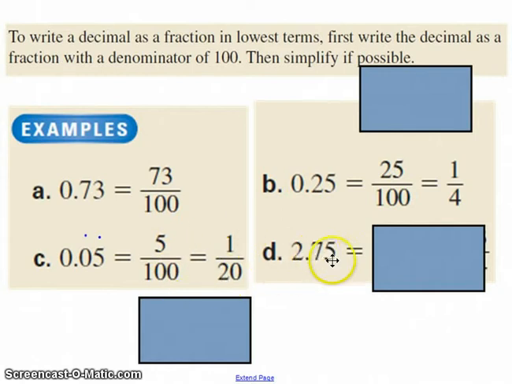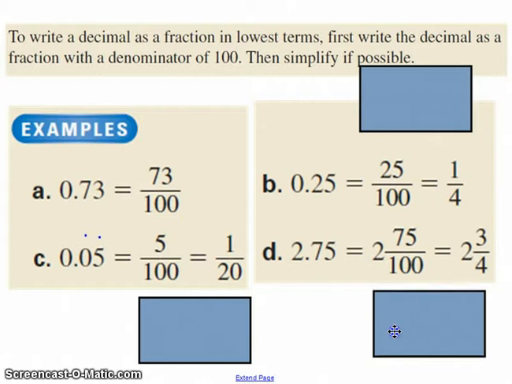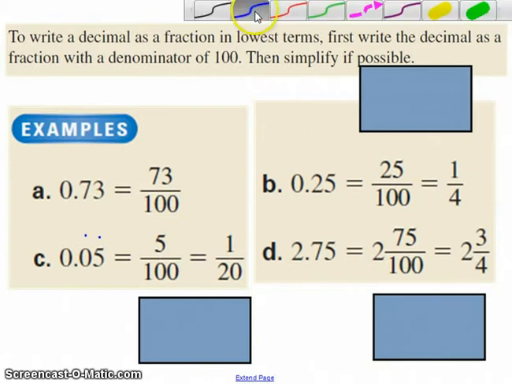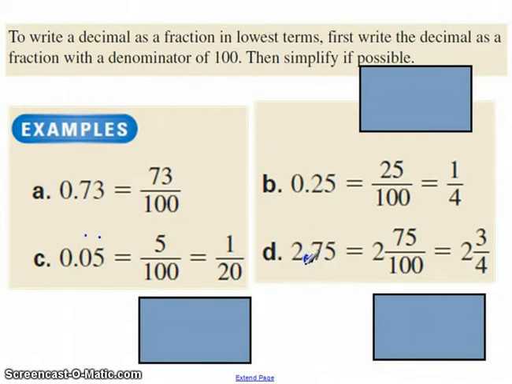Here I'm going to end up with 275 over 100, but I can do it an even easier way, and I like what the textbook has shown here. If you have numbers to the left, or in other words in front of the decimal, then when you go through this process of making it a fraction, you can leave those numbers and you can make a mixed number if you want. So you can leave that 2 here. You don't have to make it part of the fraction. The 75 goes over 100, and this you can simplify down because you know that 75 cents out of 100 pennies is 3/4.